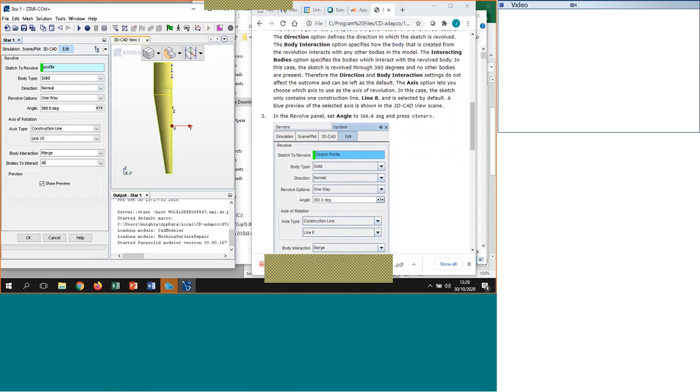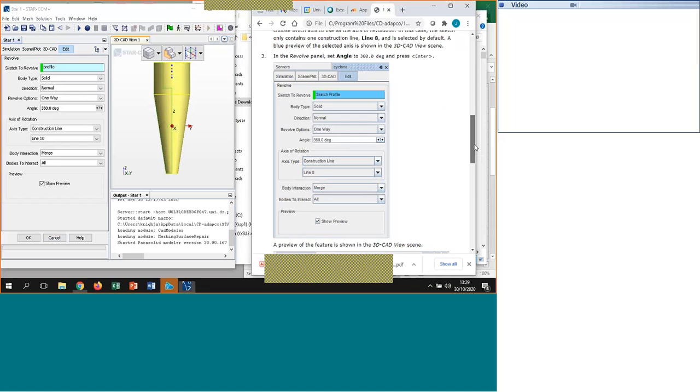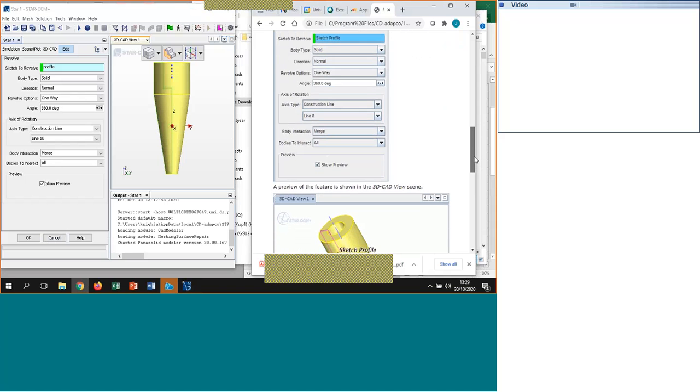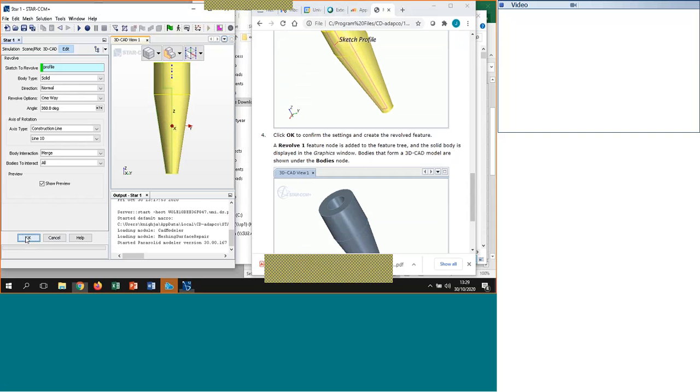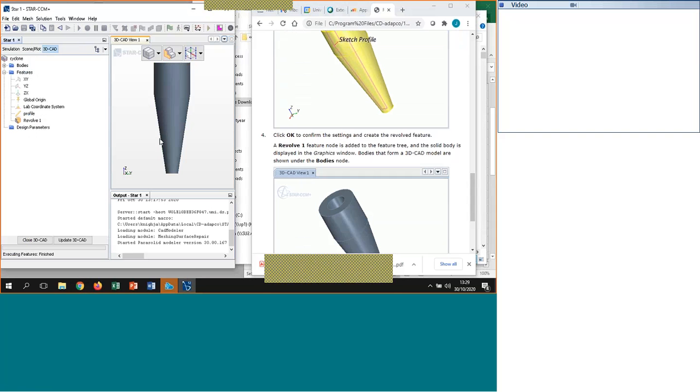And then if you click OK, if you click enter, it will do it. There we go. I'm going to click OK to get out of that. And there we go. We've got our part of our cyclone.